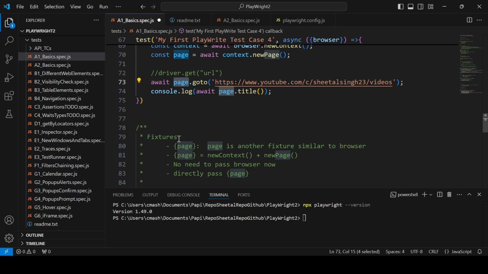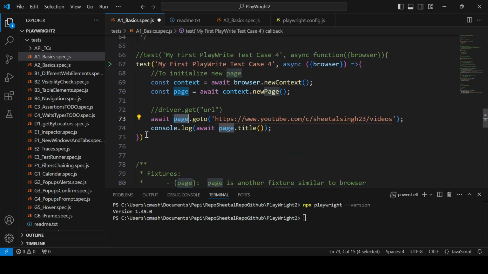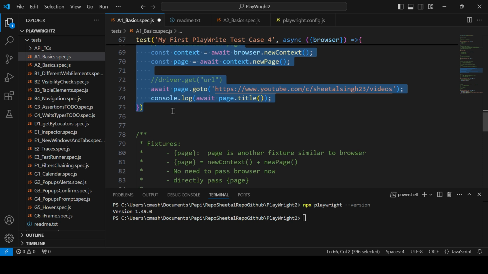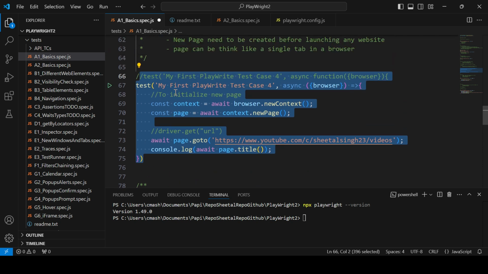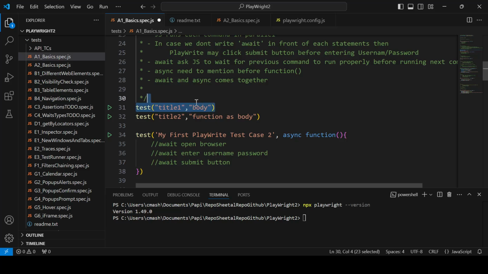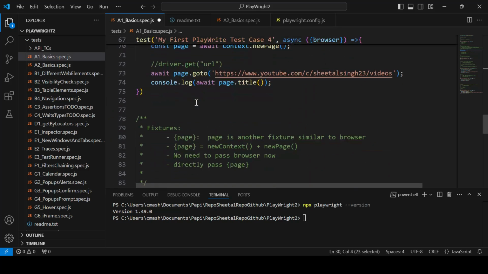Now let's modify this code a bit, and I assure you after that there will be no more modification. I keep on modifying the test cases, we started from this line and now we have reached this line.